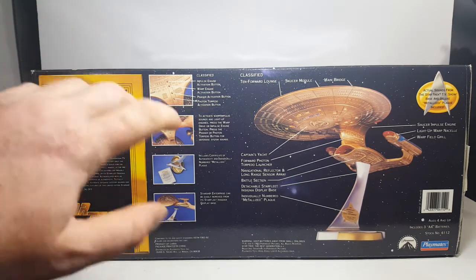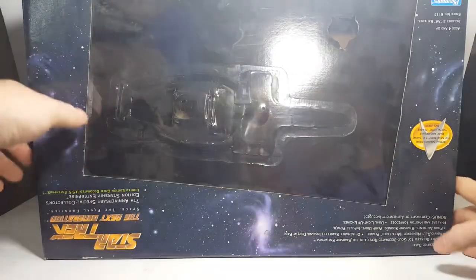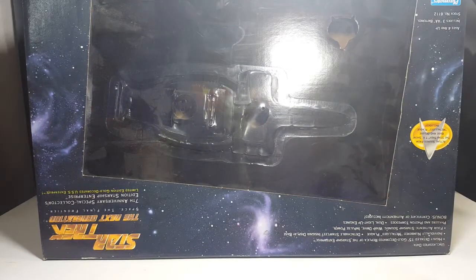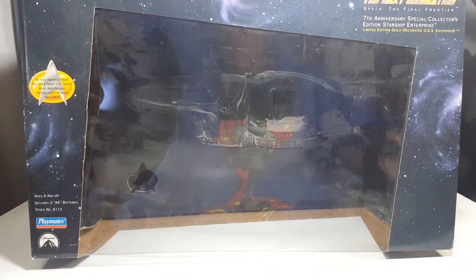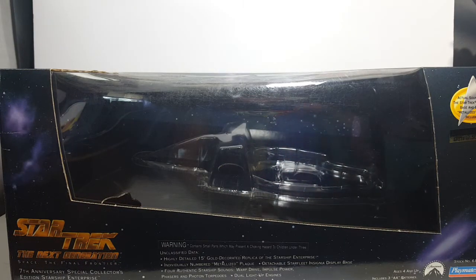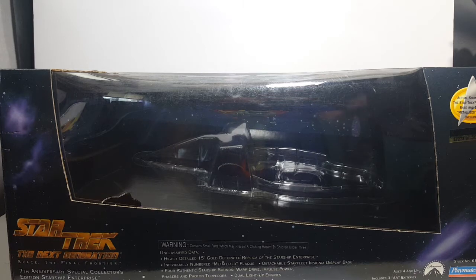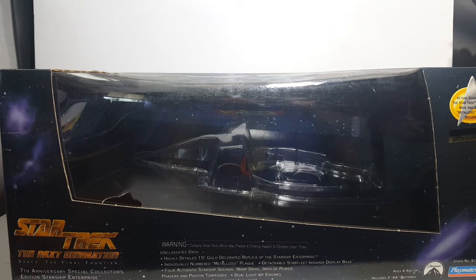As you can see here, here's the box it came in. I took it out of the box and put it up for display. Nice little window display here. I picked this up from Primary Colors Retro Relics in Lincoln, Illinois for about $40, which is a price you cannot beat. If you look on eBay or Amazon for an electronic Enterprise this size, you're gonna pay close to about a hundred bucks. Same place I got my other electronic Enterprise.